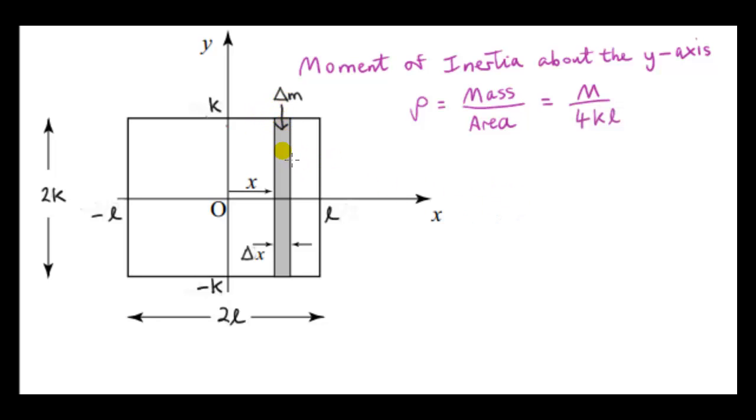So to get the moment of inertia of this mass element about the y-axis, we would have to take this mass delta m multiplied by x squared. That will give us the approximate moment of inertia. Because x measures to the left side of this strip, it's a little bit ambiguous where x should be. It's only when we take limits as delta m approaches zero that measuring x to the left hand side is good enough. Because when delta m approaches zero, the width of this strip will approach zero. So our strip would become infinitely narrow.